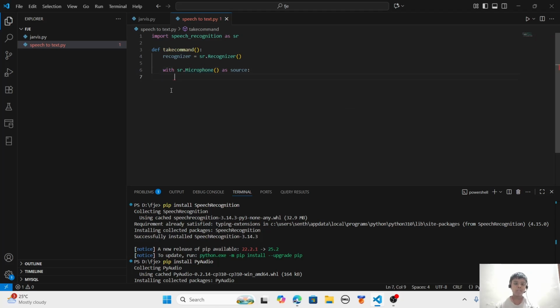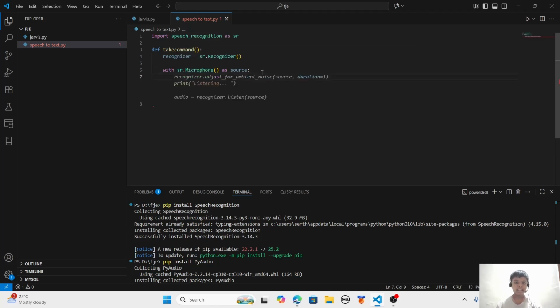Now we are taking this microphone, which is nothing but our real microphone here. You can hear my voice because I'm talking through a microphone and it reaches you. In the same way, here we are using a microphone so that it can recognize whatever we speak.